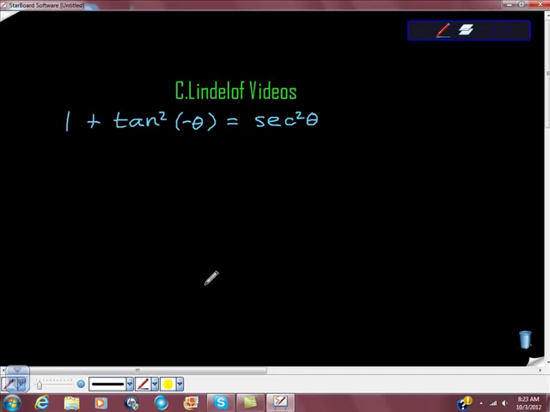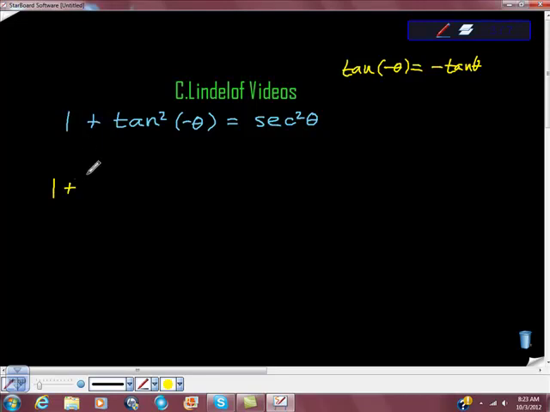And then this is number 21. What do we know about this? It's the same as the opposite of tangent squared. This comes from the negative formulas, and in your book it comes from the even-odd identities. The rule that we've memorized is that tan of negative theta is the same as the opposite of tan theta. So we're going to claim that. Is that okay? So we're going to get 1.